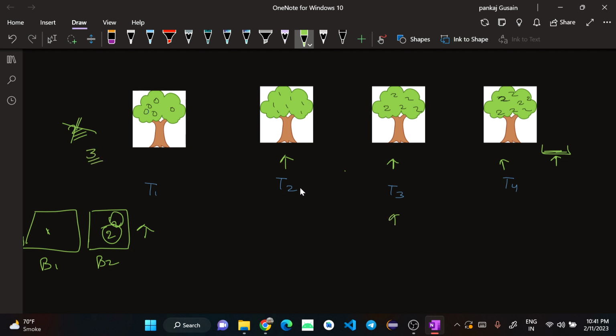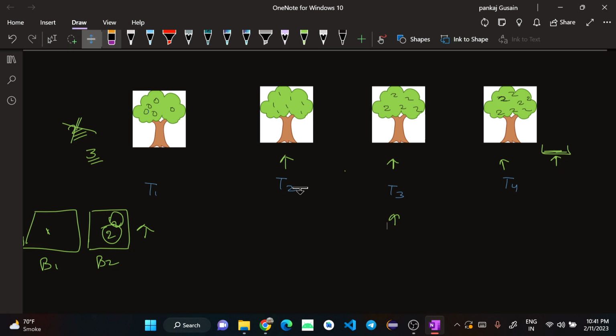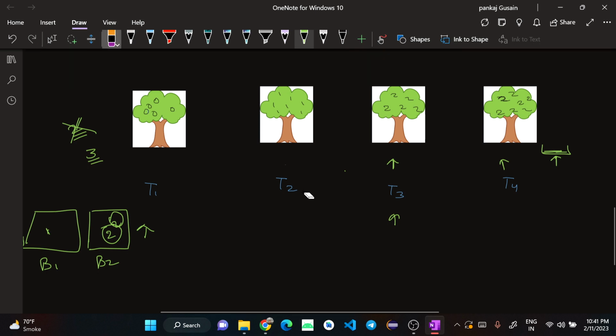Then I will start from this position and check whether I can pick from this tree. So I will just empty my basket and start from this tree. I see this tree consists of the fruit of type 2, so can I put it in any of the baskets?